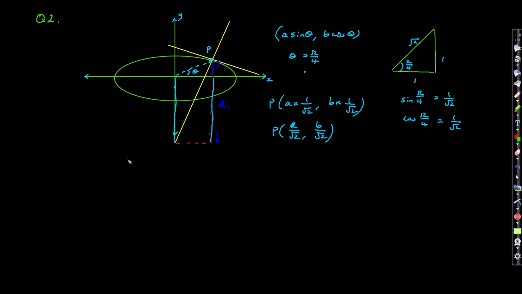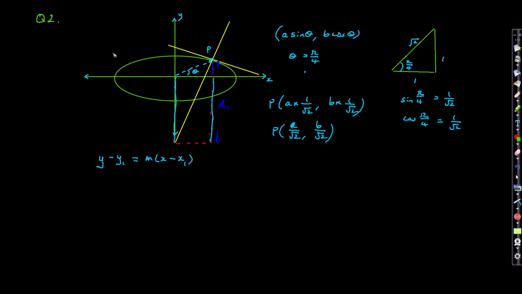Okay, so coming up with the equation of this normal line. Well, I want to use this form of the straight line. I know what y1 and x1 are. I can use this point here again. I just need to get the gradient. So how can I get the gradient?